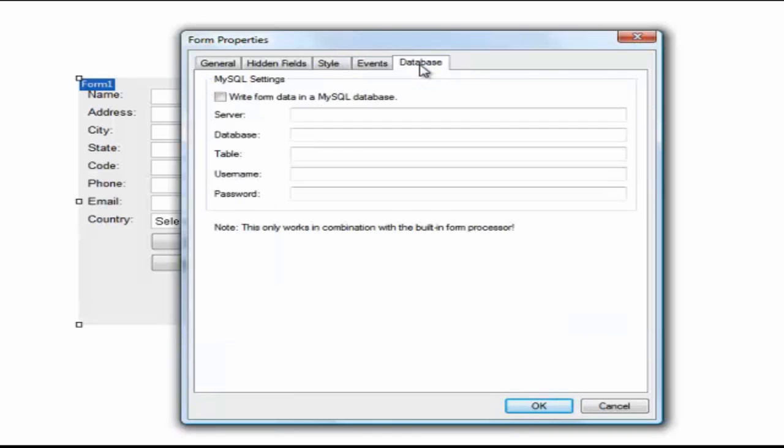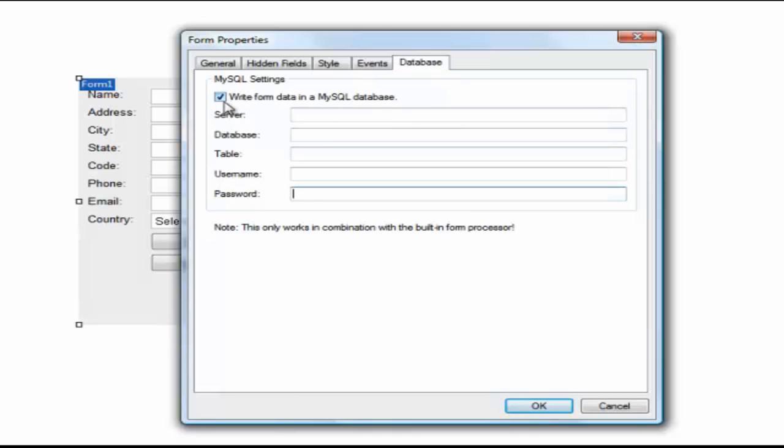But here's something a little bit advanced, but for those of you who are familiar with MySQL, instead of just submitting the form through the server to an email that you would receive, you also have the ability to send this data to a MySQL database. Now, before I lose you, this will not apply to you if you don't want to use a MySQL database, it's fine. Just ignore this part of the video. But for those of you who want the form submitted to a database, which would be very handy, all you'll need to know is the name of the server, the name of the database, the name of the table, and the username and password for that MySQL database. That's slightly advanced, and I can't go into it in this video because it'd go on even longer. But for those of you that understand how MySQL works, just know that 90-second makes it very simple for you to submit that form to a database.